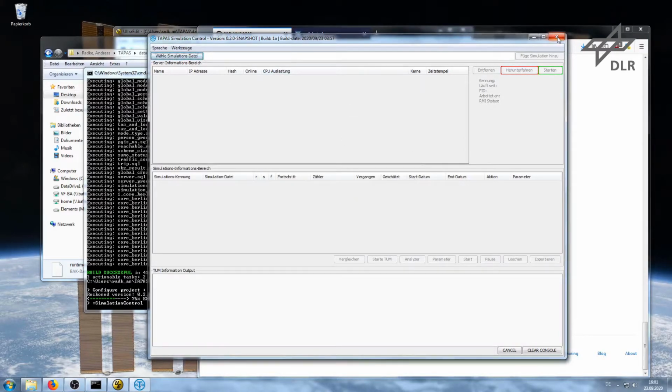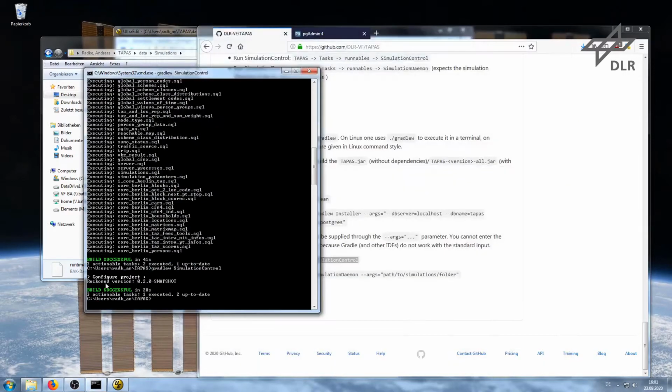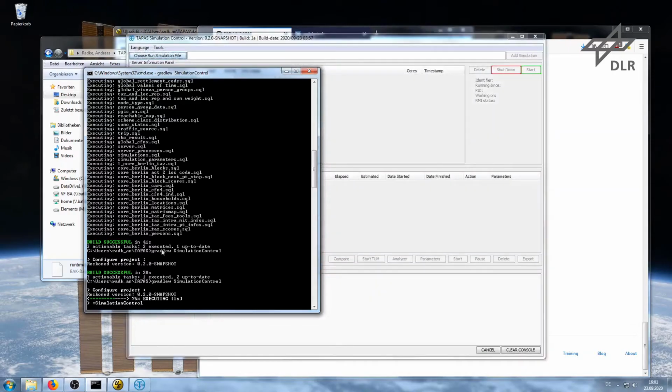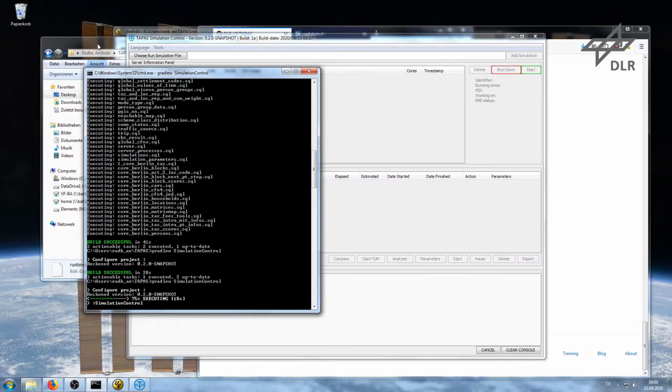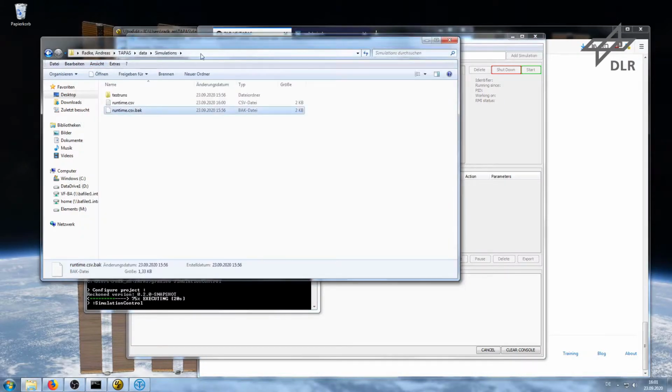Here you can first switch your language. I have to restart the whole thing. As you see, it will remember your credential files. And there's nothing in here because there are no simulation servers and there are no simulation keys because there's simply nothing which is running in the background.